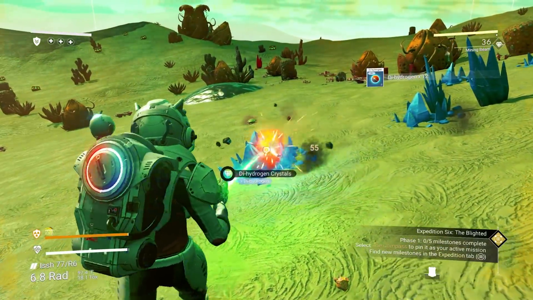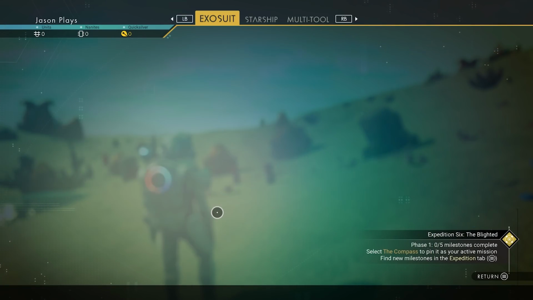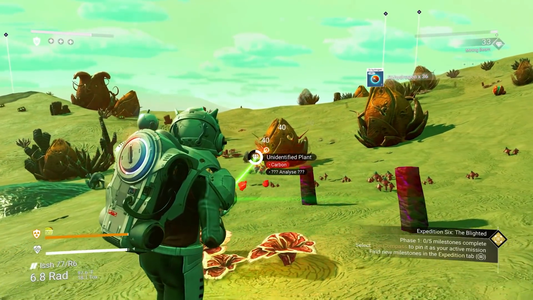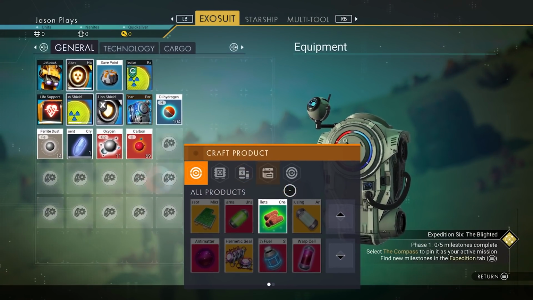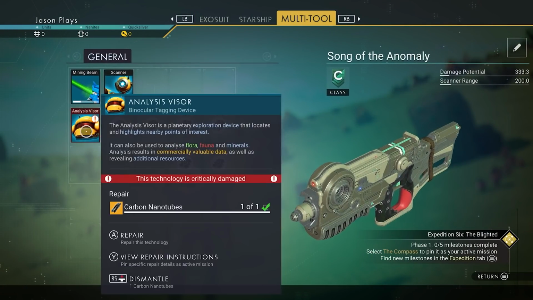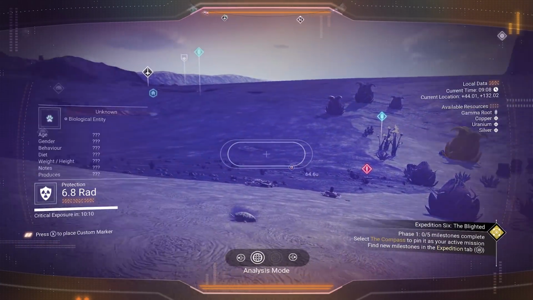You're going to need to make some jelly, so let's get that going real quick. We should have enough now, because you only need 50 carbon in order to make a carbon nanotube, so we still need a little bit more. That's fine. All right, we got that. We should be good. So let's make a carbon nanotube and put it into our visor to fix it. There you go.